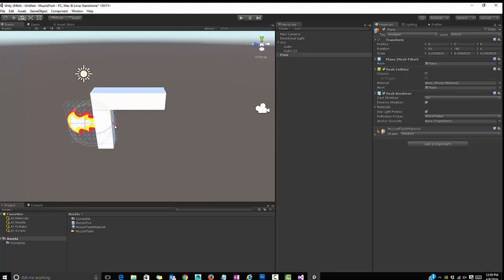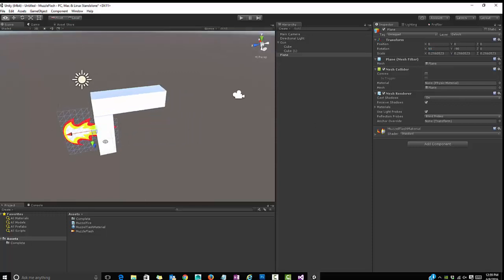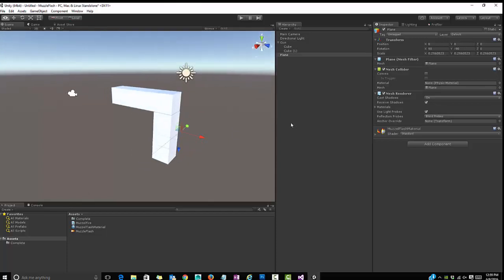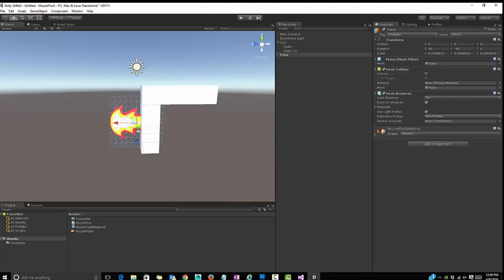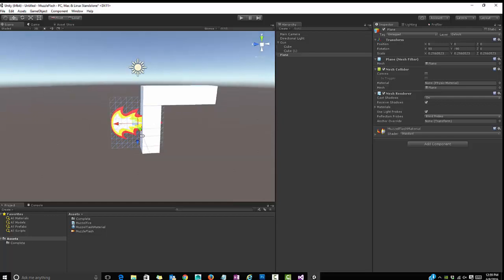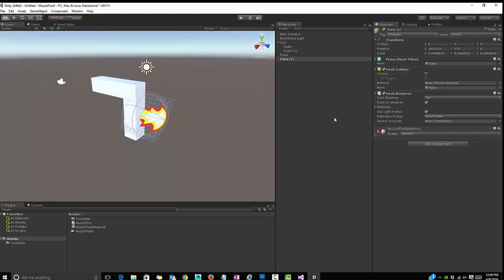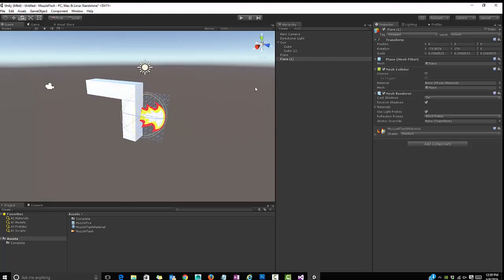Okay, and we'll position. Actually, before we move it, let me show you what's going on. If we rotate to the back of this, it's going to disappear, okay? And that's just because of back face culling. So what we're going to want is a second plane that is just rotated 180 degrees, or in this case negative 90.